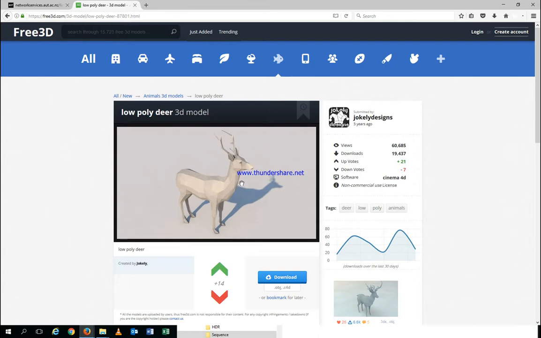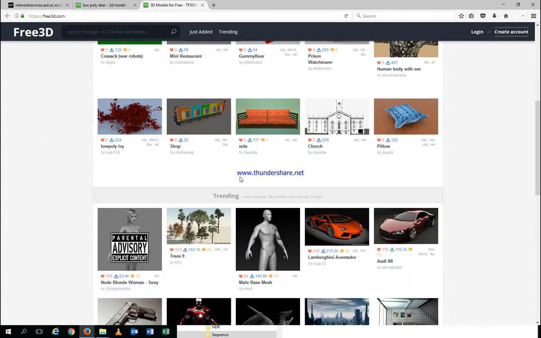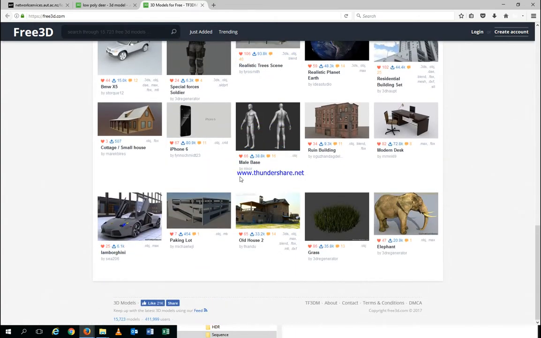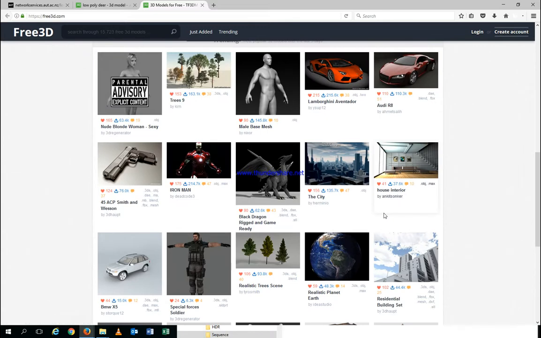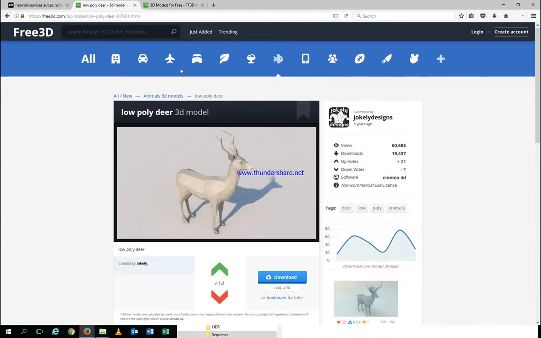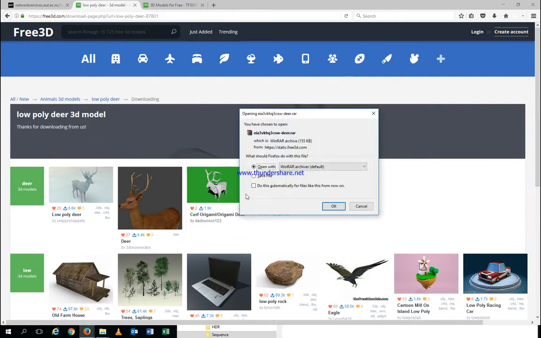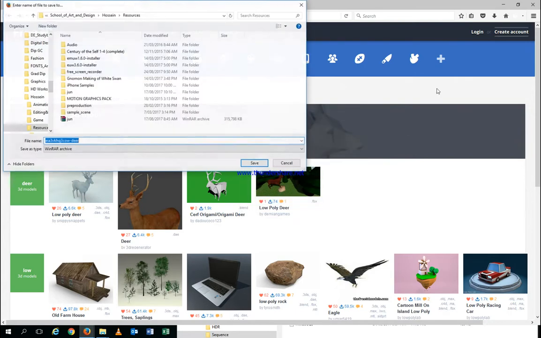So this is what I found. You can download anything you want. Let's say somebody says I want to add an elephant head on Minsu's head, or I want to put a dragon on Minsu's shoulder. Feel free to find the object you want and download it. This free 3D website gives you lots of free objects to download without registration, which is fine. I download that one.